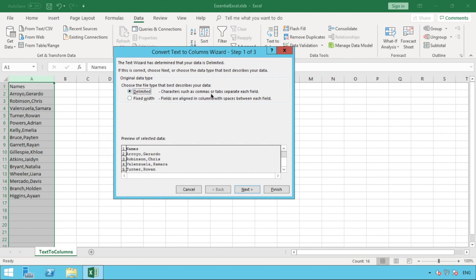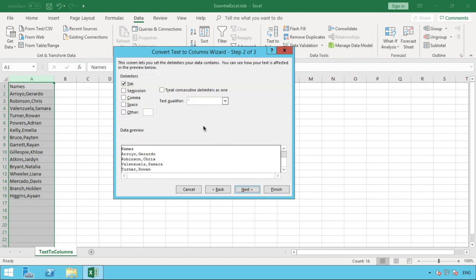This is where characters such as commas or tabs separate each field. This is what we're going to use to understand what the indicator is for separating our data. That'll make more sense if we step through. So if you've got the delimited option selected, you can then go to next. Then we have a list of delimiters from which we can choose. These are some standard options for what could be separating our text, or we can enter any value of our own. Say we didn't have commas, we had hashtags, we could select the other option and enter a hashtag into here if that was applicable to our data.